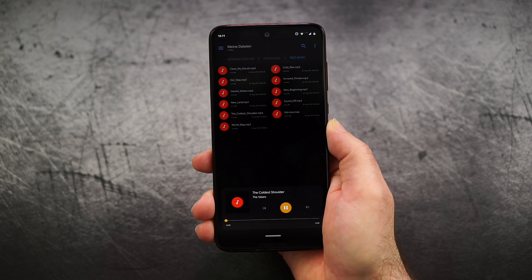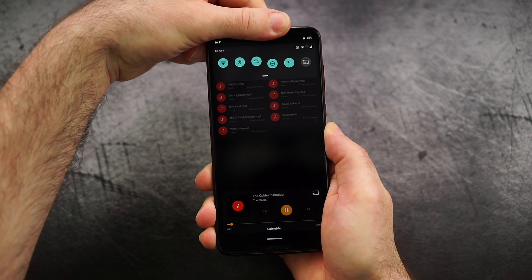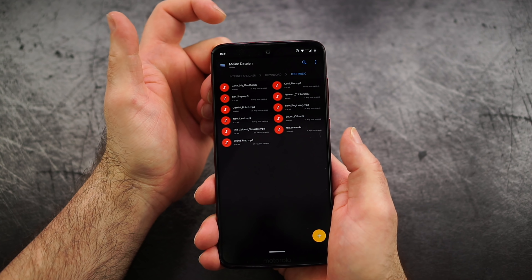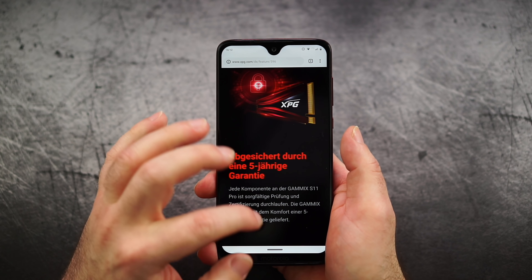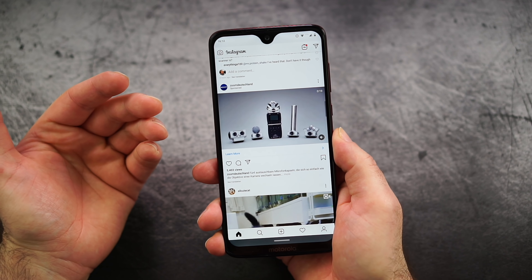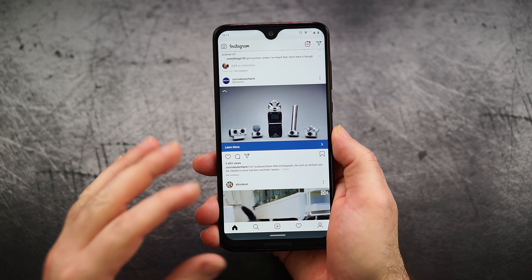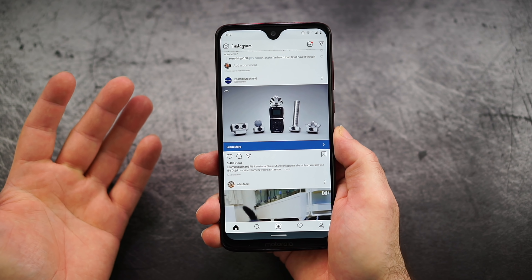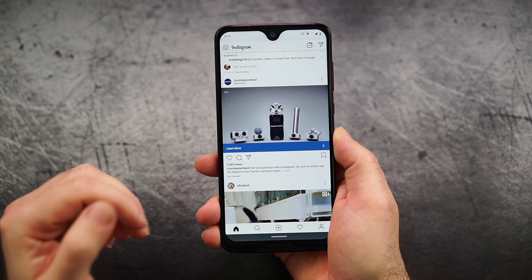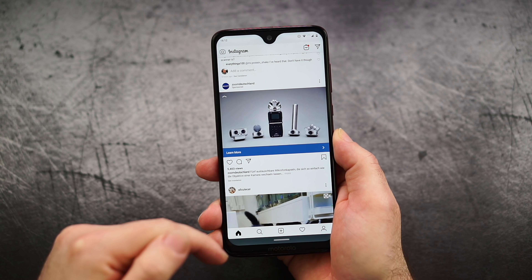Now about the speakers. We have quite a powerful bottom-firing speaker and also quite a powerful earpiece, and this results in definitely the best mid-range speaker system. I had a hard time deciding if I should give this five stars, because it is so good. It doesn't have like Sony's Atmos software or an equalizer, but the sound is actually pretty clear — it doesn't distort, it's very loud, good stereo separation. Just because of the lack of a little bit more richness in the sound and some equalization options, it's pretty much the strongest four-and-a-half-star speaker out there. Still very, very good, and the closest thing that you could not even sometimes get on a flagship.